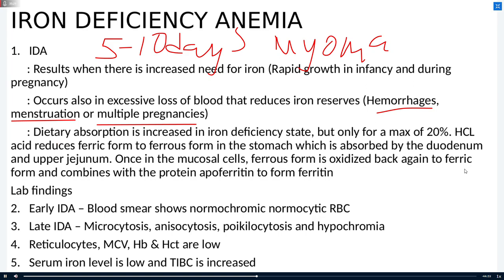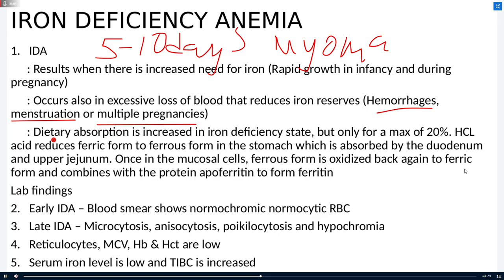Talaga, 1 month. Grabe. 1 month ka nire-regla? God. May problema yan. Kailangan mo magpa-check up sa OB-GYN pag ganyan. Okay. Mahirap yung ganun. You have to check. Maybe may problema sa hormones. Marami kasing pwedeng ano. May ganyan din na case na 6 months, minsan wala, minsan nga 1 taon pa hindi nagme-mens yung babae. Tapos pag nagkaroon siya, sobrang grabe yung bleeding, yung menstruation.